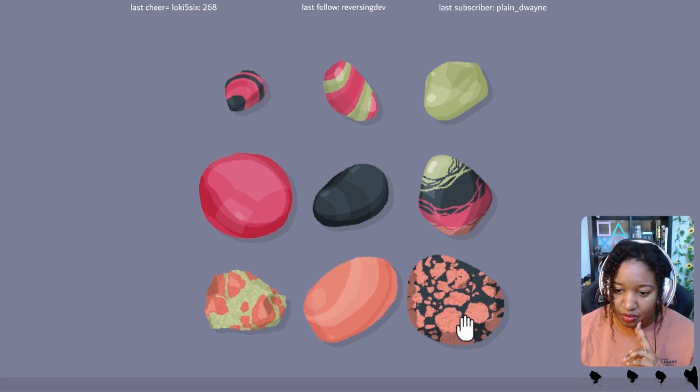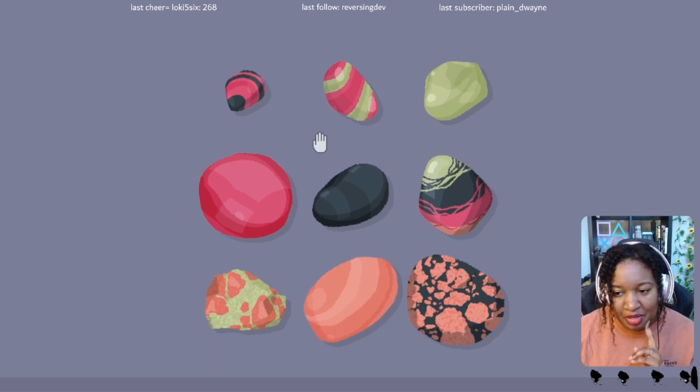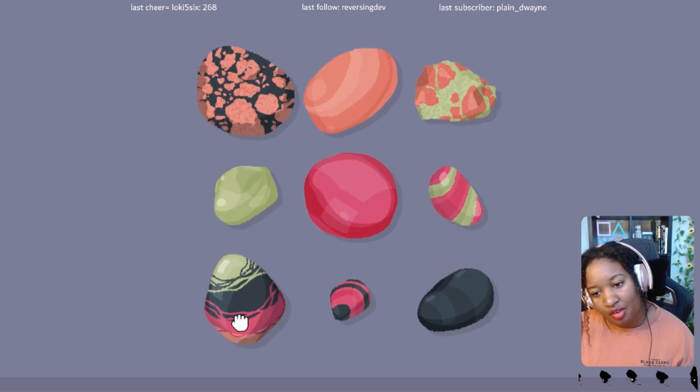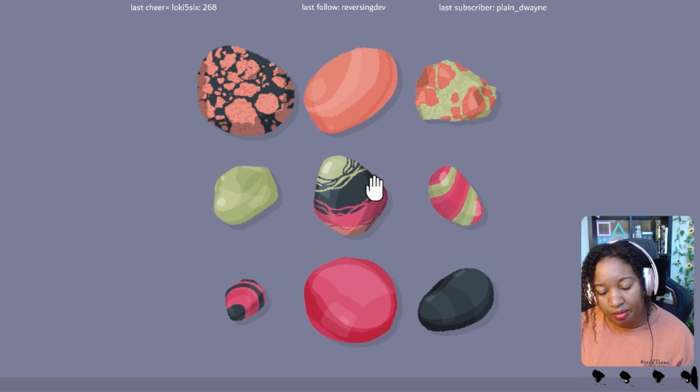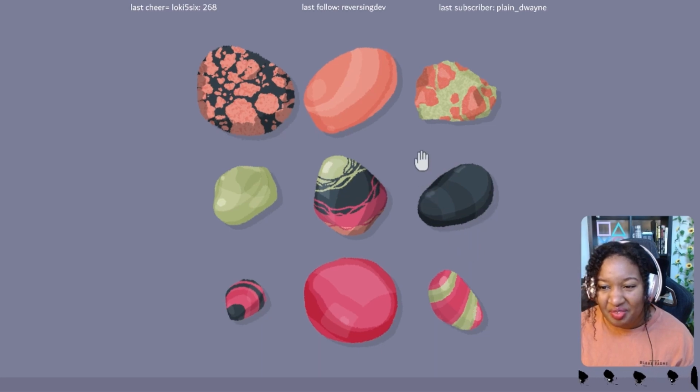Because I'm thinking, if we do like black and pink, pink, green and pink. Maybe I'm wrong. Maybe I'm wrong. Interesting. Okay. I feel like this one has all of them, so maybe this goes in the middle. Maybe not. Maybe not.